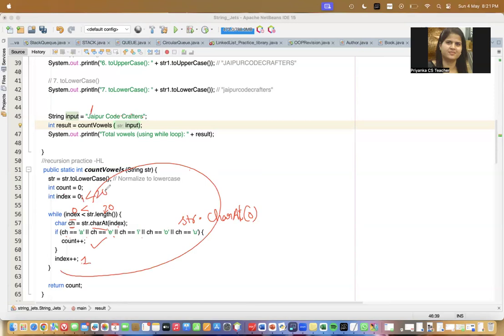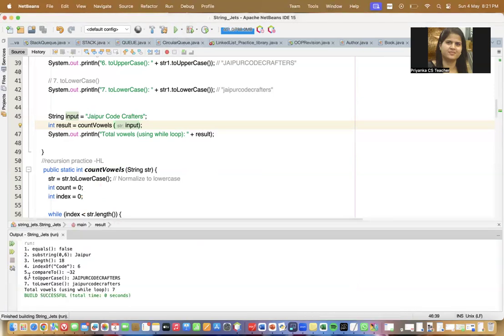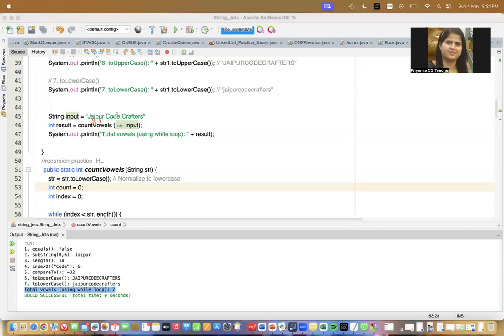Is 1 lesser than 20? You again fetch the character from index 1 and count. After this, you return the counter. If I run this code, you can see total vowels 7. So 1, 2, 3, 4, 5, 6, 7.